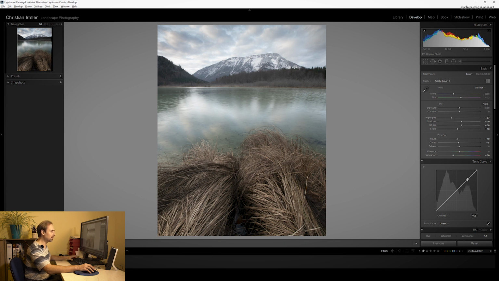And what I will do here now is add this contrast by giving it a tiny S-curve. We will increase the highlights and we will decrease the shadows. It's not much, but we get more contrast into it now. And what I also do is, we have everywhere these dark areas, and these are really hard contrasts.